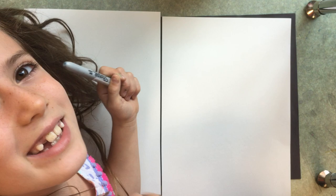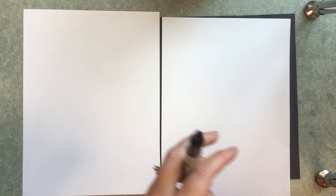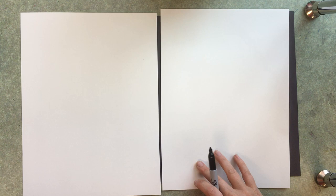And we're gonna draw. Hey, what are we gonna draw? We're gonna be drawing Shrimp the Parrot. This is my parrot. This is our bird Shrimp. And you can see him on the blog. So we're gonna be doing a draw along together. So we're going to start up here with the beak.